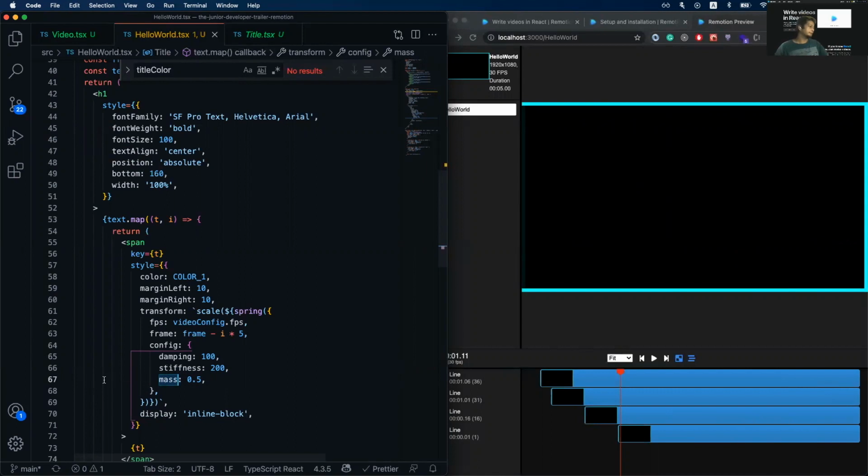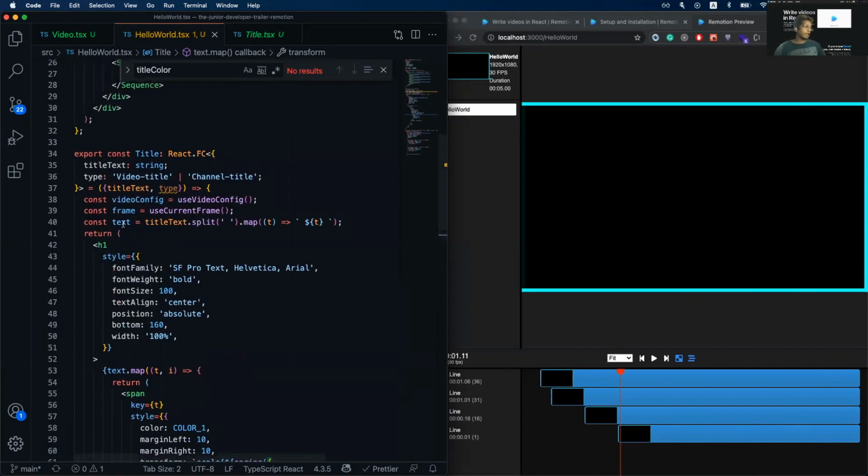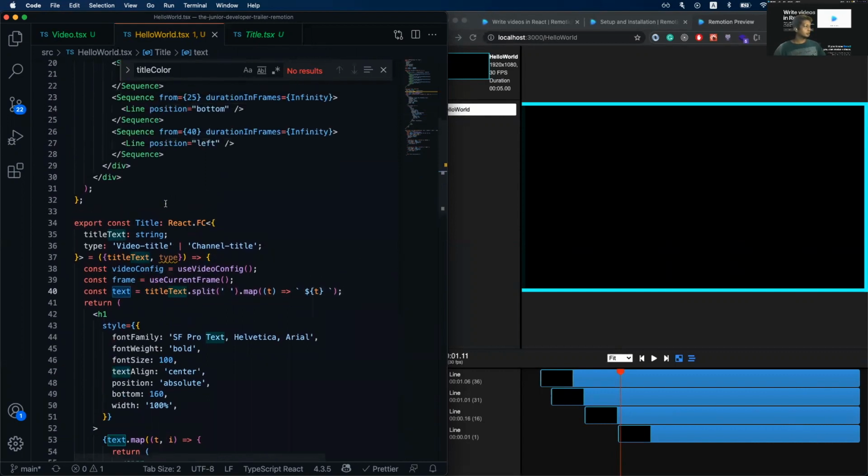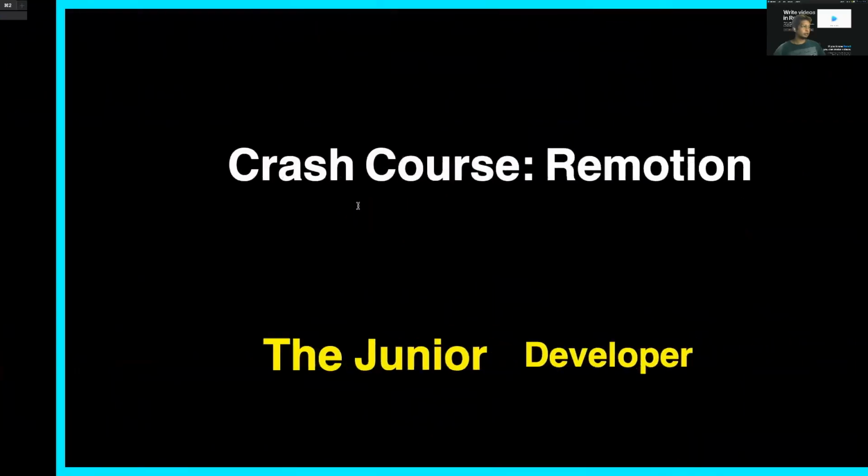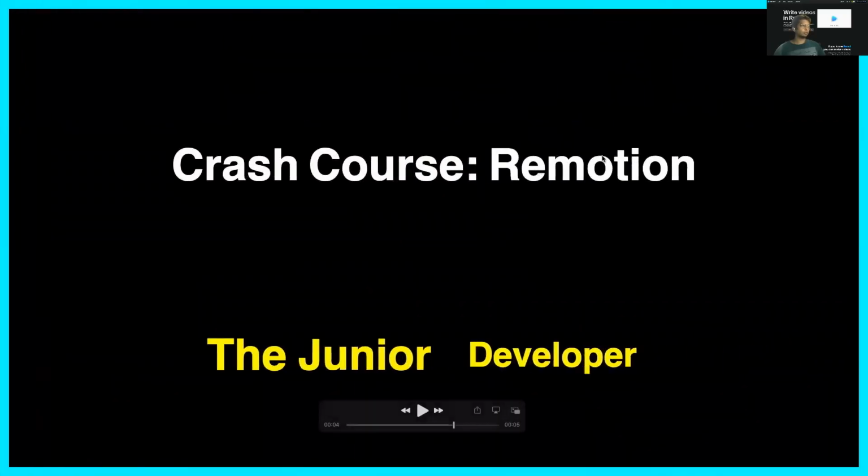It's pure physics, right? So those configs and frame, I'm trying to start, if I added minus here, which basically means I'm trying to start it a bit later because we have multiple frames previously as well, right? And in here what we are doing is we're just splitting all the text. So if we are adding crash course remotion, right?